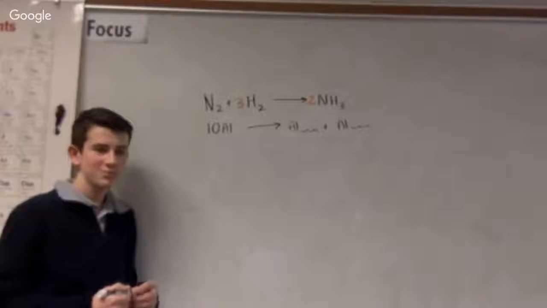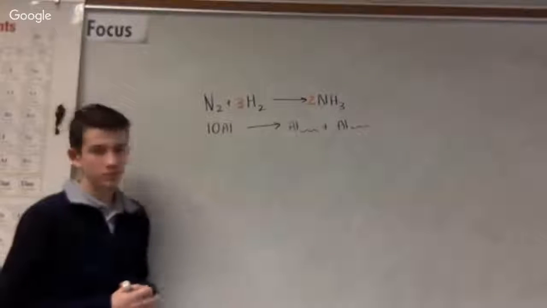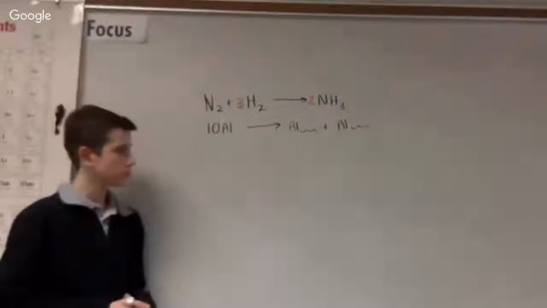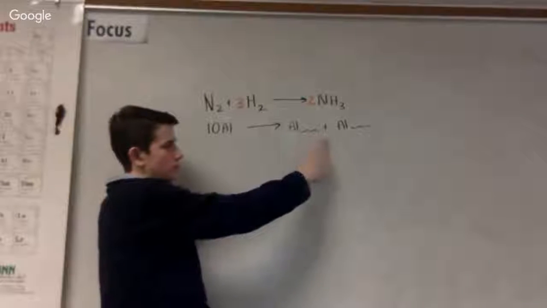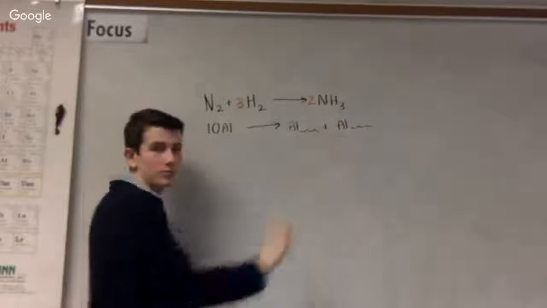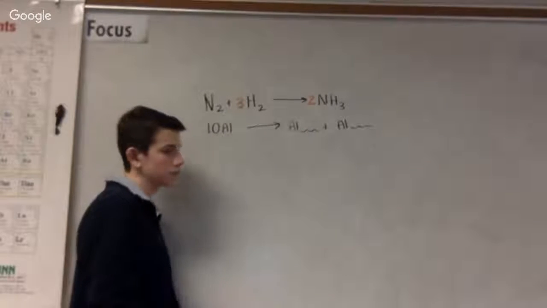All right, thank you. So what we're trying to do is, if you ever see something in one place on one side of the equation, like the 10 Al on the left-hand side, and on the other side of the equation you have Al in 2 different spots, you want to leave that to the very end to balance, because hopefully by itself, it'll balance itself. Can I get a head bob on that?